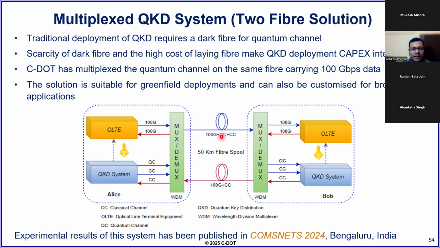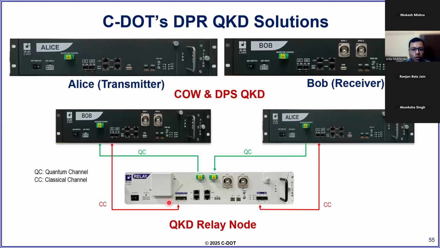The relay node basically consists of both Alice and Bob in a single box. So this is for increasing the distance. The Alice of this box relay node, and Bob will comprise of one link, and Bob and Alice will comprise of another link. So this will actually make the distance twice. So with these three nodes, this will be 100 kilometers, for example. This will be another 100 kilometer or 150 kilometer, for example. So that's how we have designed this relay node.